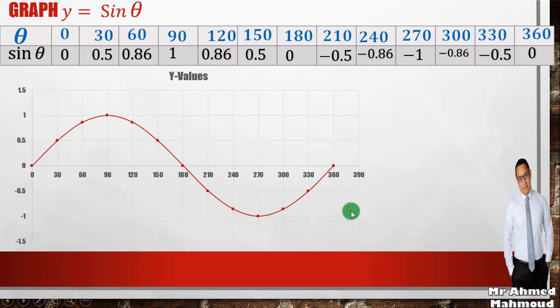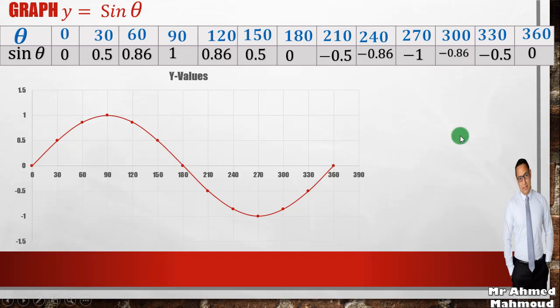By looking carefully, the curve makes a wave like this. This kind of function is called a periodic function. What's the meaning of periodic? Periodic means repeated. It started at 0, and at x equals 360 also y equals 0. And if I continue to 720 degrees, it will make a new wave. So it's called a periodic function.